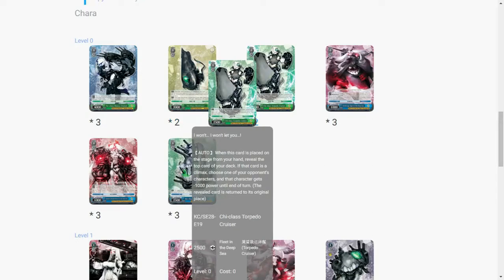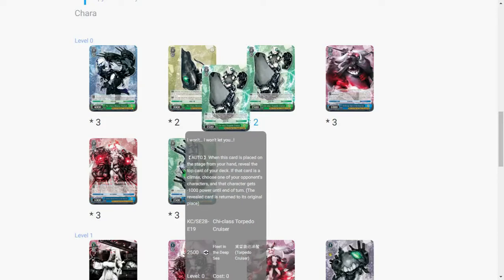Then 2 copies of this Chi-class Torpedo Cruiser, that when it's placed from the hand to the stage, reveal the top card of your deck. If it is a climax character, choose one of your opponent's characters and it gets minus 1,000 power. So the top check's pretty decent on that, and you get to see some stuff coming up. If this effect ends up going off where you're able to give somebody a minus 1,000, you can usually easily pop a back row, like an assist or whatever.